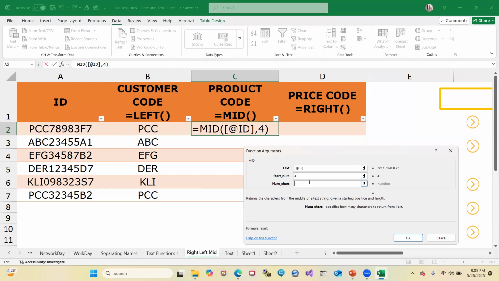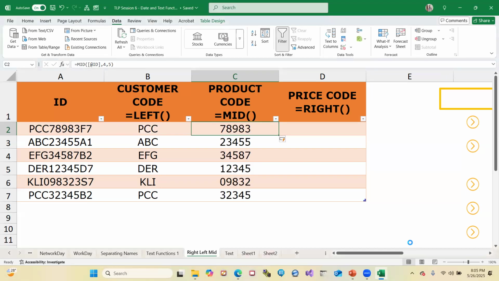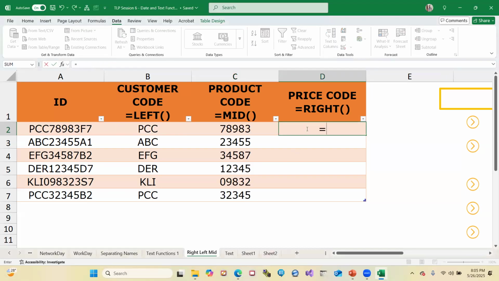And where do I want to end? Who can guess? I want to end at 5 because I'm taking 7, 8, 9, 8, 3, which are 5 numbers, right? But 7 is a starting point, and 7 represents position 4. The reason I'm presenting this is because at some point in time you might come across these things, and they might help to clean up your data. It might sound so simple, so easy, but it's important to be aware of these things. Okay, and I hit enter. Now it gives me a list of these, and I'm going to make use of the RIGHT.